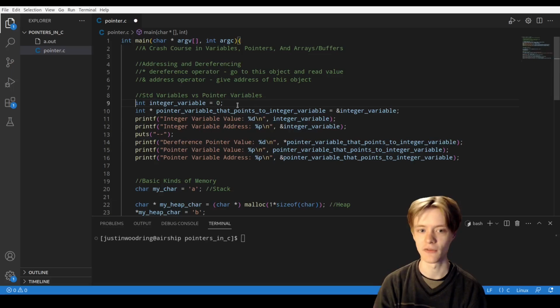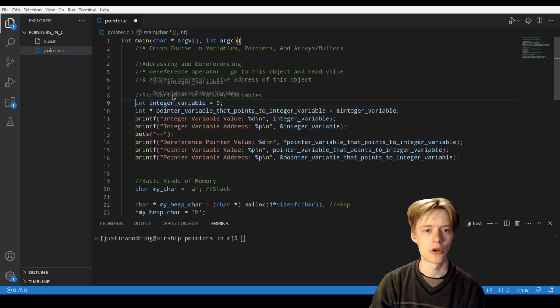You're storing the location of something else, and typically that location is something that is important to somebody. So you're pointing to the memory location of something else, and typically you're going to point to the memory location of another variable, though it could just be some other location in memory altogether.